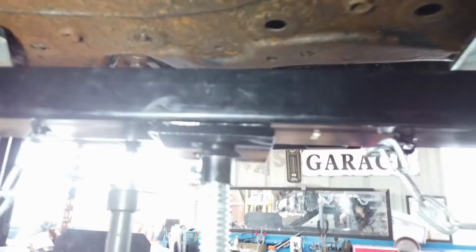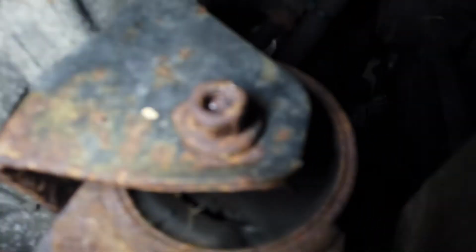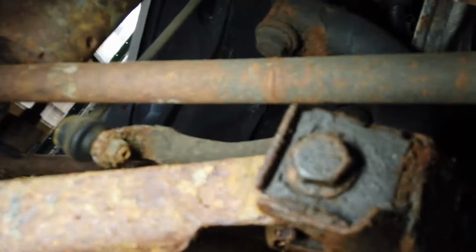I still got to do this front mount, front engine mount here. It doesn't look like it's going all the way through. What is going on here? Why have I got a nut underneath the bolt? It means that it's not almost all the way through. I don't know, somebody's been in here prior to me. Kind of weird. And unfortunately that mount is broke there. I don't know if somebody tried to reach up there to weld it from here or what. It's hard to say. Okay, so I think I'm completely loose here. So I just gotta loosen this mount on this front here, and then we're gonna go from there.